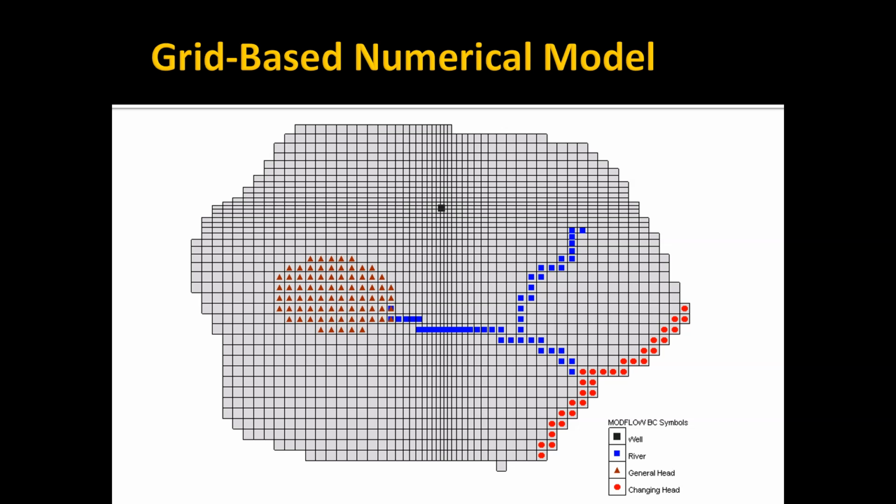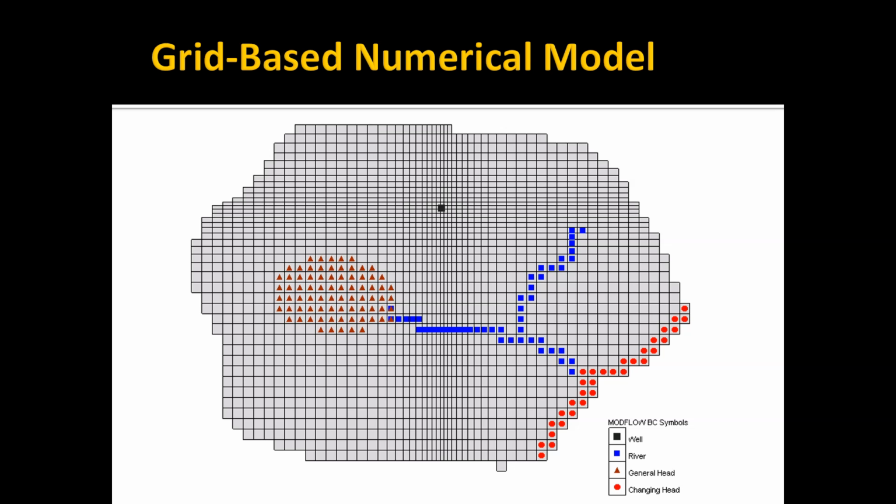Now, the main benefit here is that it alleviates you from having to compute and enter each of these individual cell-by-cell values. If we were doing this by hand, we would have to compute an individual conductance for each reach of the river that overlaps a cell, and then calculate the stage and river bottom elevation. And if the stage varies as you go down the stream network, that can be very tedious. But it does all that for you.